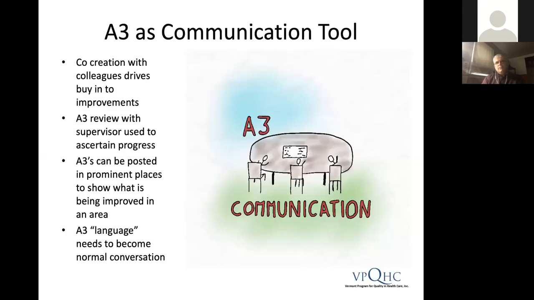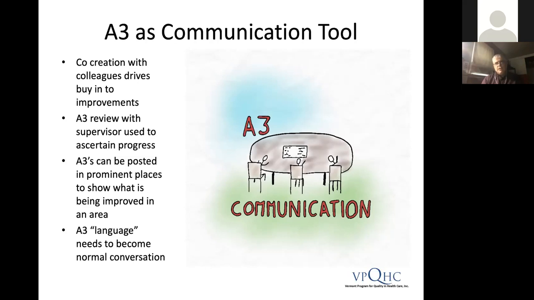You can use it as a communication tool. And in fact, all the way through generating the A3, you'd be using it as a communication tool. You can generate this synchronously with everybody on the workflow at one particular point in time. Or more likely, you can use it asynchronously, where somebody generates the first sections of it, takes it to other people on the workflow, and then sits down and works with them to refine it as you go through.